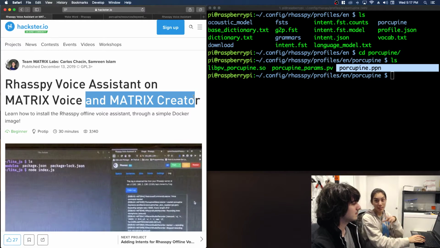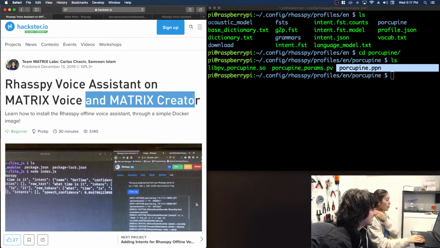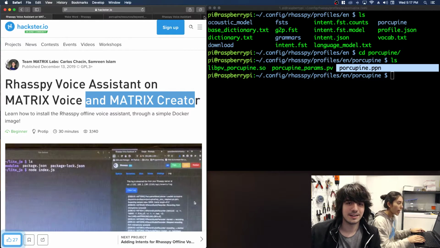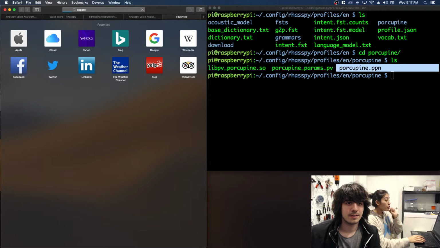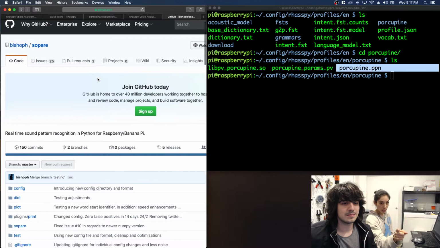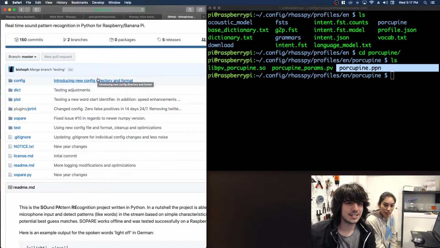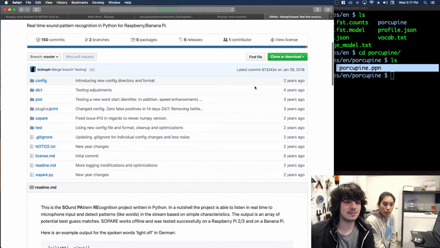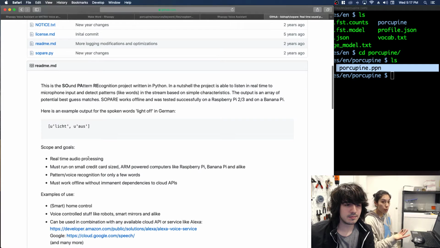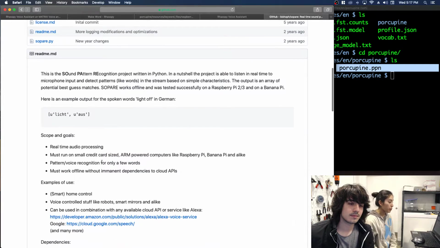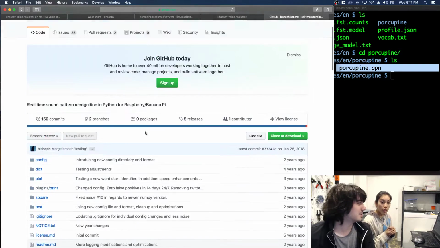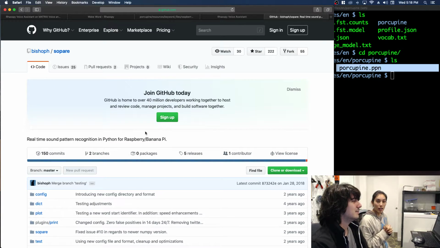All right, we have another question. What are the advantages of using Raspy over Sopare? I actually have no idea how to pronounce that. Good question. I have never actually heard of that before. We're looking it up as we speak, and you can see us looking it up. We haven't actually heard of Sopare, although this seems more for pattern recognition rather than a voice assistant. But this is interesting. If you're interested in this, we could look at how this could work with Matrix devices too. We'll look into it. Oh wait, apparently it does do voice control. Oh, very cool. Okay, so we don't actually know. If you want to try it out and let us know, we'll be more than happy to look into it, potentially making a guide.